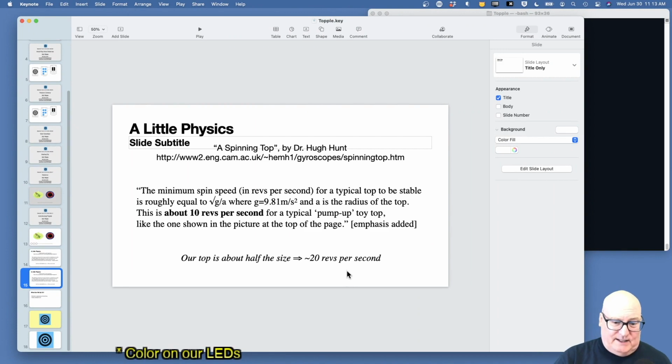Our top has 20 revolutions per second is my guess. So in 0.05 seconds per blip. 20 revolutions per second. So if I did 0.05 times 20, that's 1 second.